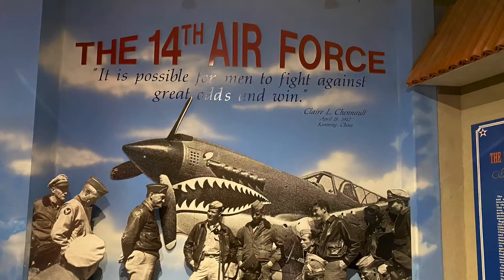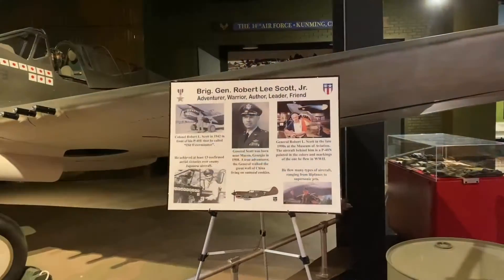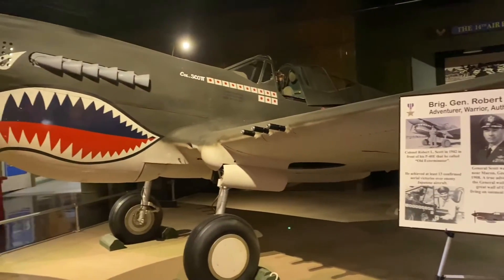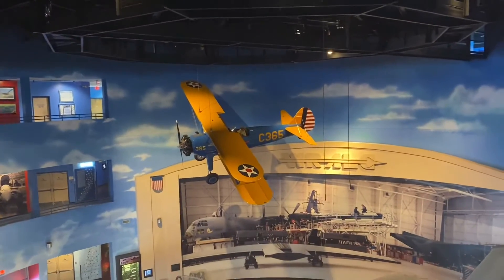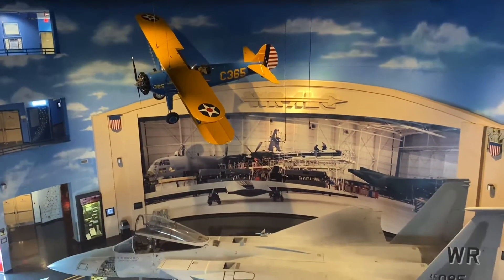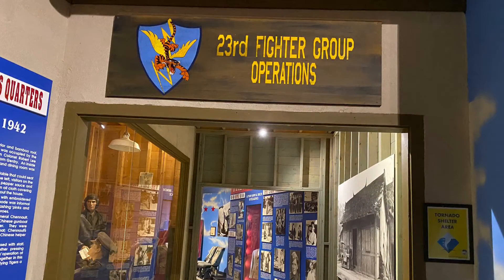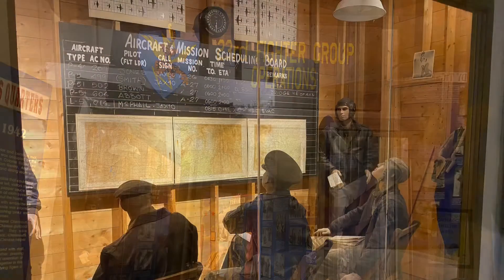I don't know nothing about jets except they got fire coming out the back. I started here in '06 — we stopped in our motorhome, I got interested in the old airplanes. I stopped two months in the fall, then it became three and three, then four and four. So the boss upstairs said if we're getting a B-17, would you like to come and be a project manager? I said I'd love to. I sold my coach and built a house — that's what I did.